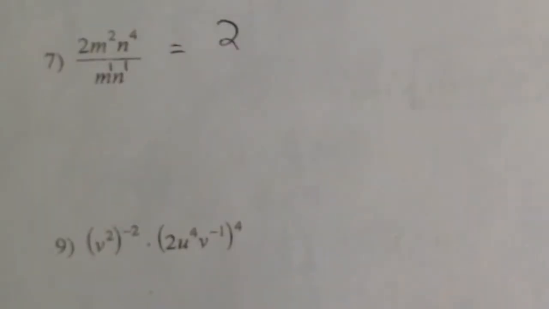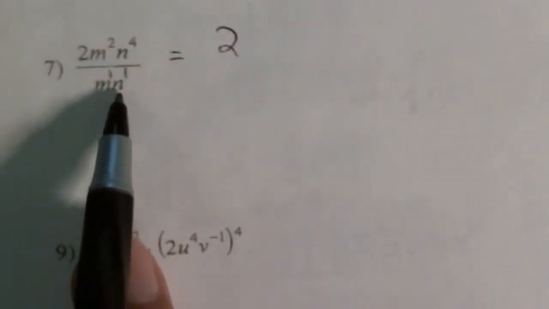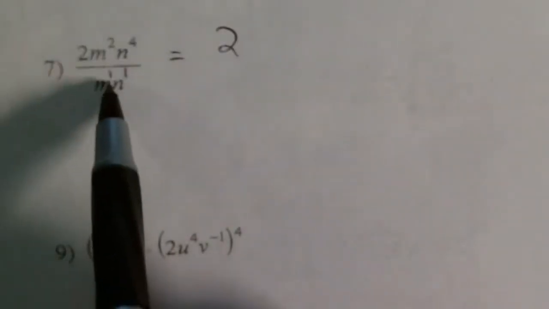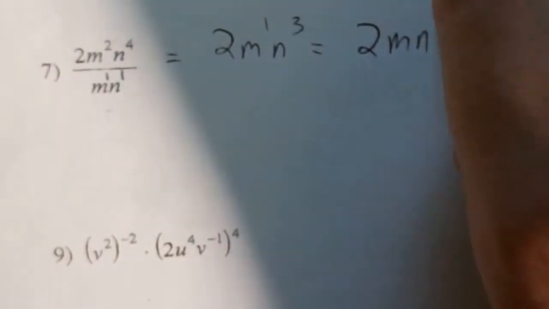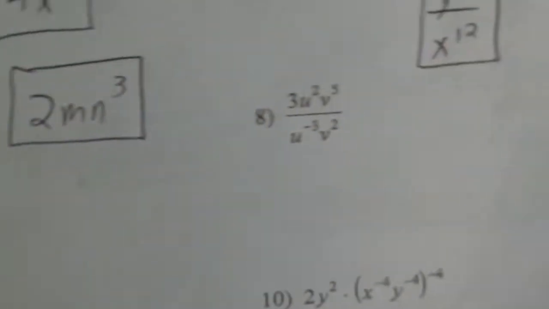All right, signs, coefficients, variables. I don't have any signs. I only have one coefficient, so I know there's going to be a 2 on top. Now here we got the quotient rule. I got apples on top, apples on the bottom. Oranges on top, oranges on the bottom. So what do I do with my exponents with the quotient rule? I subtract top minus bottom. 2 minus 1 gives me an m to the positive 1. I don't have to write the positive 1, but if that helps you, then you're welcome to do that. For the n's, subtract 4 minus 1, that's n to the third. So my final answer is 2m n to the third. I chose not to write the little 1 there for the m, but you certainly can.